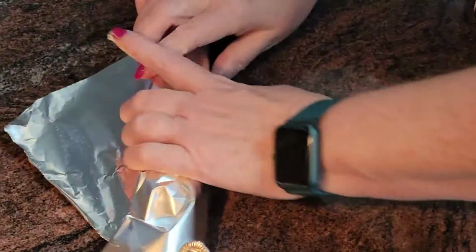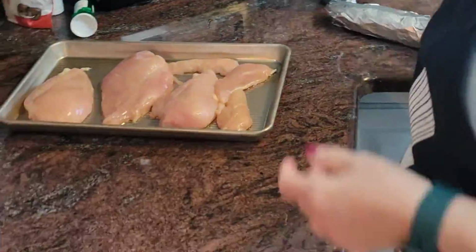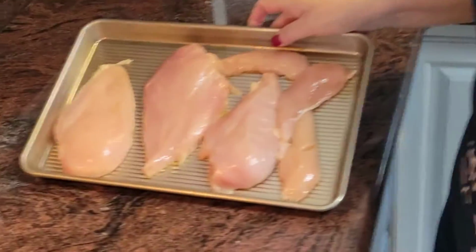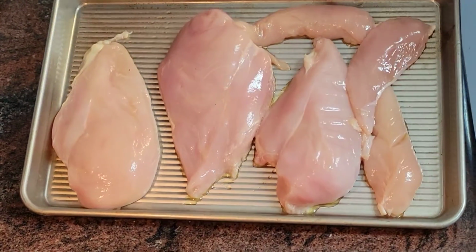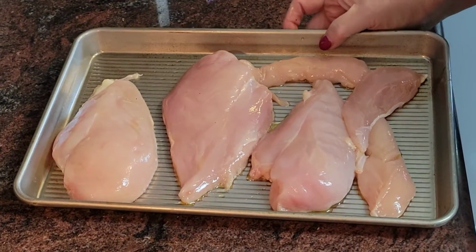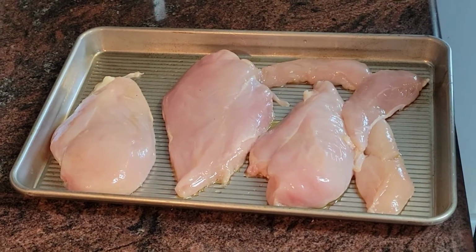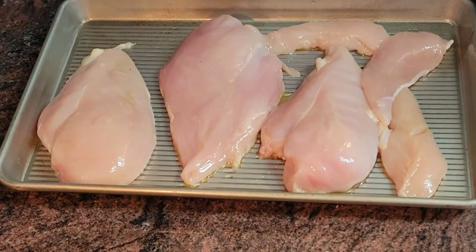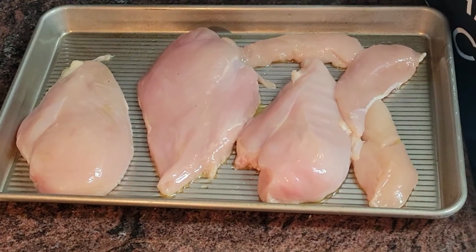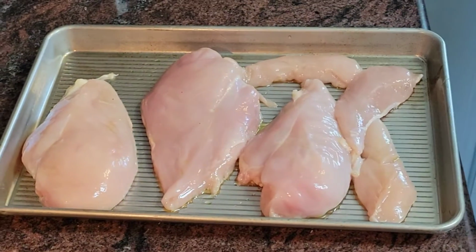It'll basically be perfectly buttered corn when it comes out with some seasoning, and I don't have to worry about it. The chicken I'm using today is boneless and skinless, which means it's going to be apt to stick to the grill. So what I've done is oil it. I rinsed it off, patted it dry with paper towels, and then rubbed olive oil all over it, and that'll help cut down on the stickiness. It'll still stick some, but it won't be too bad.